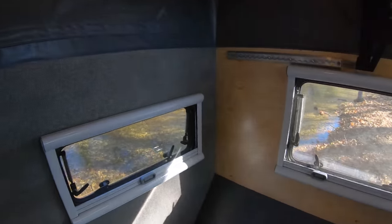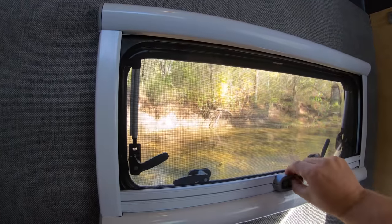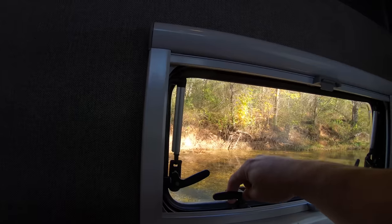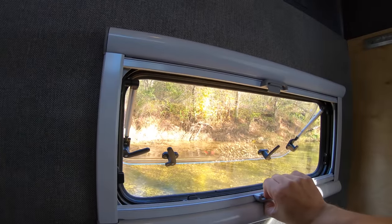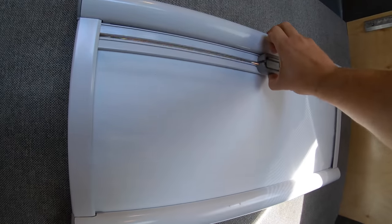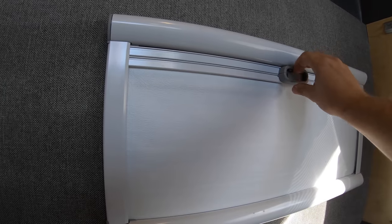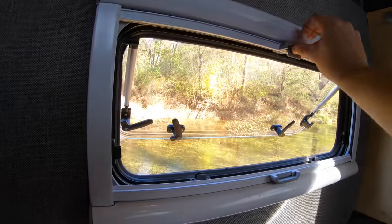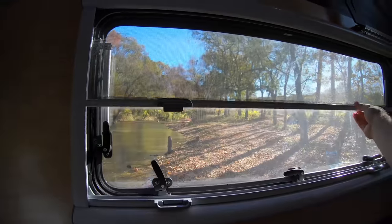All right, so the windows. The great thing about the turn windows is that on the inside, you've got these. You've got the screen down now. Makes it nice and easy to open it up, tilt it out, at night or even during the day, and black it out. And these actually have a little bit of insulation to them, where you can open it up a little bit, let some air flow. A lot of options with these, they're really cool. Same as back here. Put the screen up.